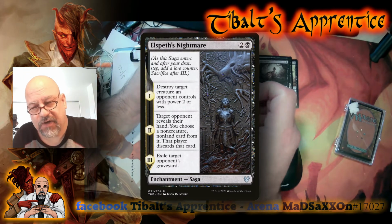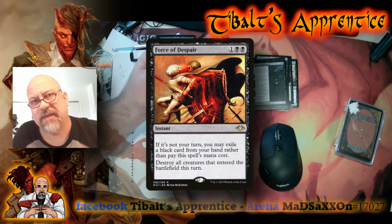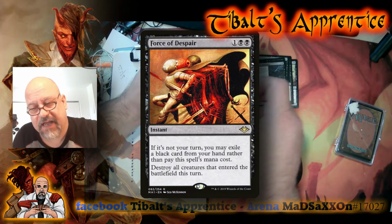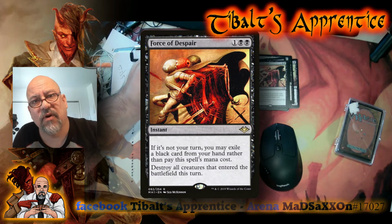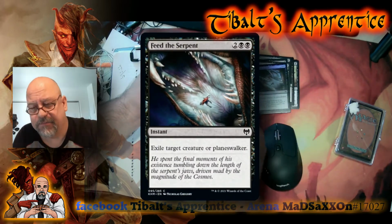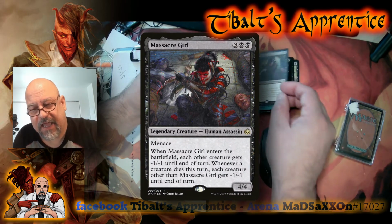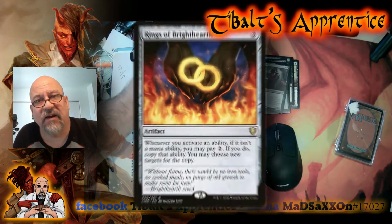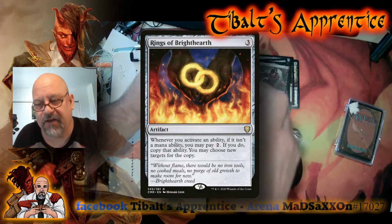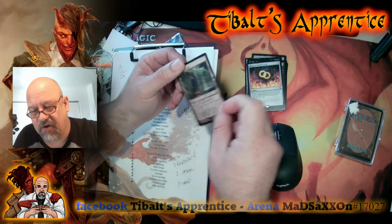Destroy a target creature. So here's another destroy. Elspeth's Nightmare. Force of Despair. I'm hoping to be able to bring cards back from the graveyard, not just this one, not just creatures, but Force of Despair, being able to knock out all those token creatures, all those creatures that are put on that board in a single turn. I'm hoping to use that. Feed the Serpent, a foil one, just because. Massacre Girl is the other card that's going in for fun now. And then I had a Rings of Brightearth just hanging around. So that came out recently, and I just, well, I mean, it's not a recent card. It's, never mind, you know what's going in here. Anyhow, being able to cash in on effects 2 times a turn, always strong value.